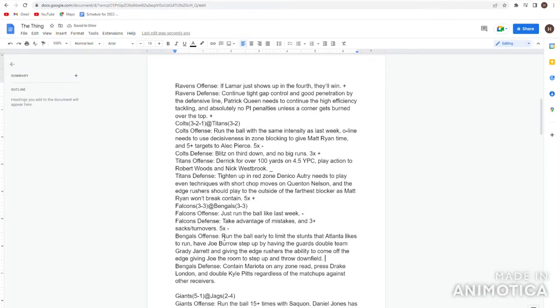I don't know, maybe it was actually the offensive line just flat out blocked most of the game. I mean, some of that strategy actually worked, but in the Falcons' favor, because again, the offensive line just got flat out beat. But Bengals offense, I'll give them 5 pluses. If they ran the ball better, I probably would have given 7, but I wouldn't give them 10. You have to score like 55 points and actually explode. But they had a really good offensive day.